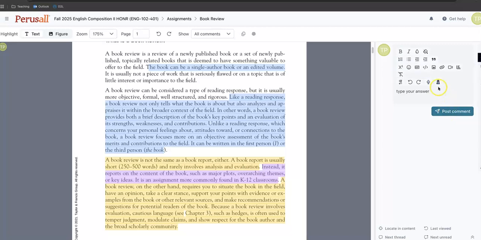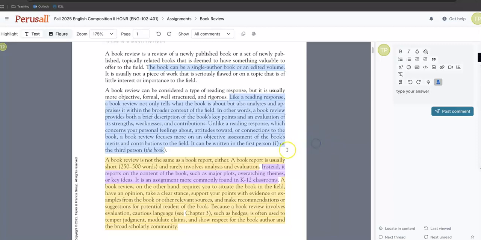If you don't want anybody to know who you are when you're saying it, you can say make anonymous, and then that little man in a trench coat will show up. If you want to do a video comment, you're also allowed to do that, but I would prefer that you type them because this is a writing class and you want to just practice typing. But you can use emojis, you can do all of it, play around with it, it's fun. Hit post your comment when you're ready, and then it will automatically make it so everybody can see it.